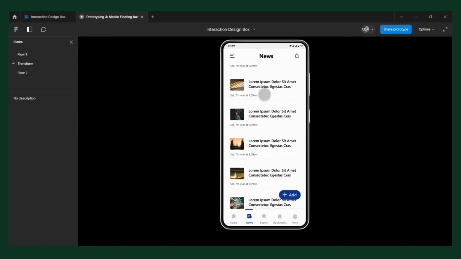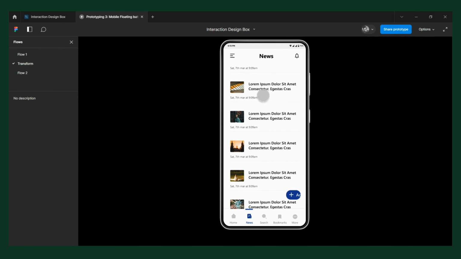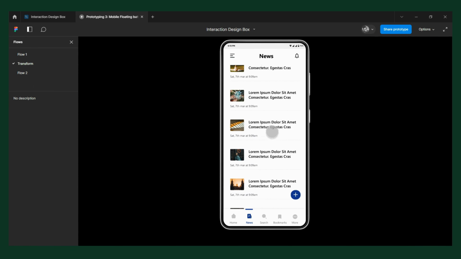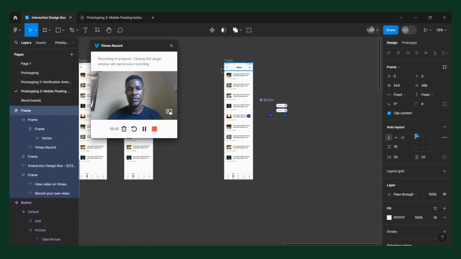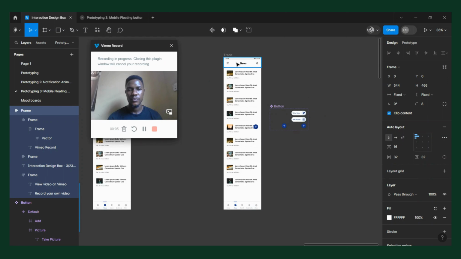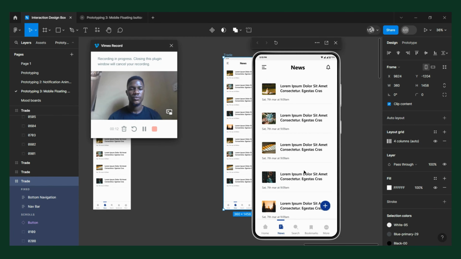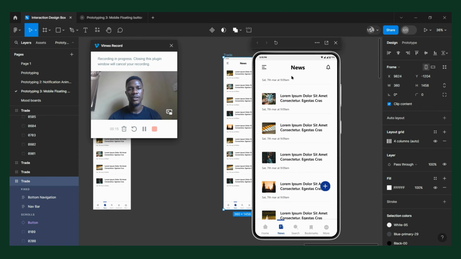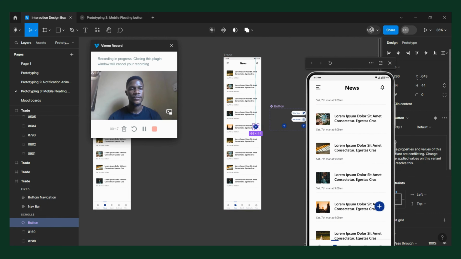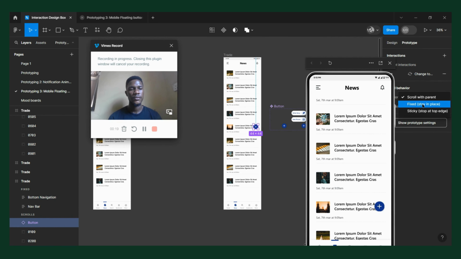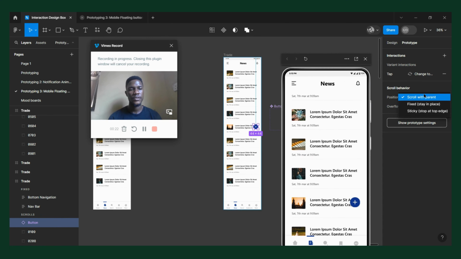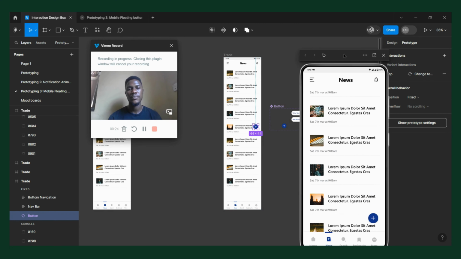But it's good enough to demonstrate to a dev to say, okay, this is what I want. When I scroll down, it opens up. When I scroll back, it closes, and likewise the other one. Now that we've done that, one thing I noticed when I used the component was if we should scroll. Okay, let me first of all make this fixed. From this place, you can put the position fixed, stay in place.